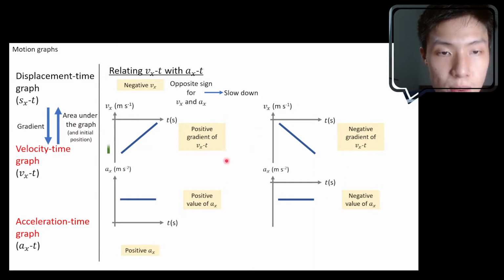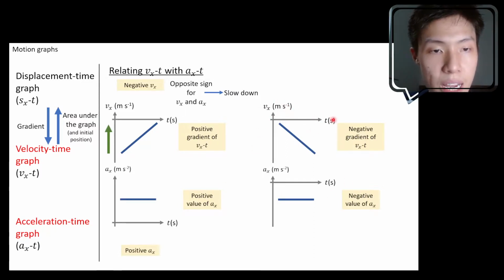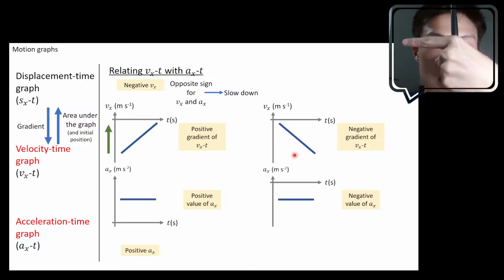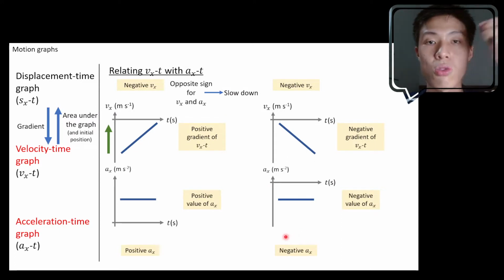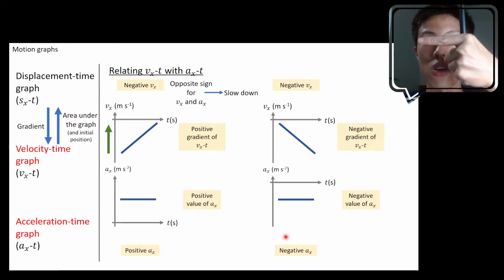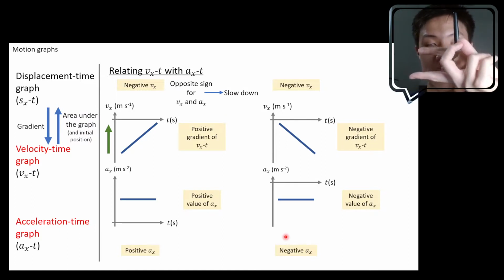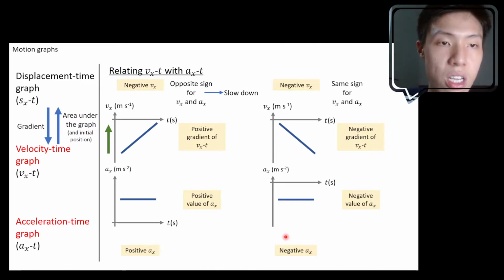Okay, let's look at this part over here. We know that in this velocity time graph, the velocity is plotted below the time axis. So these are all negative velocities, moving in the negative direction. Your acceleration here is also below the time axis, so you also have negative acceleration. Your velocity is pointing in the negative x direction, and your acceleration is also pointing in the negative x direction. So they are in the same direction. If you have the same sign, you should expect to speed up. Let's check whether it's true or not.